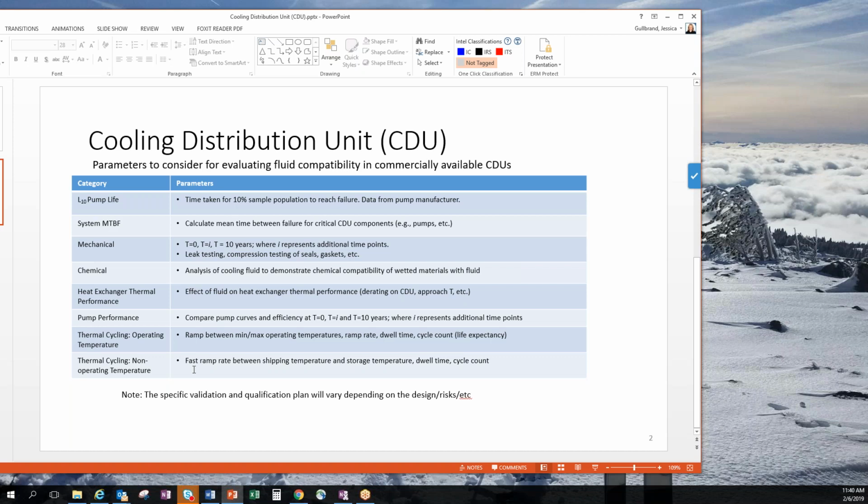Hi, this is Steve from Chilldyne again. As far as the pump life, did someone already mention that? Nobody will tell you what the pump life is, because they don't know what the coolant additives are and how that affects the wear on the seal and all that kind of stuff. Whereas if they say this is a city water pump and we know exactly what the service is and the temperature, they might be able to tell you the life.